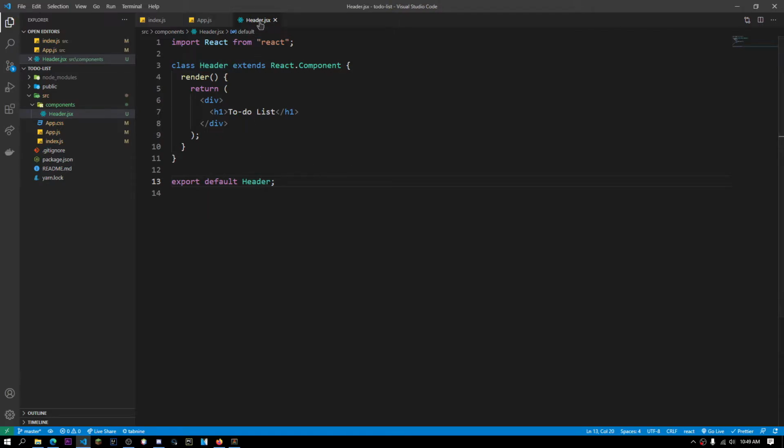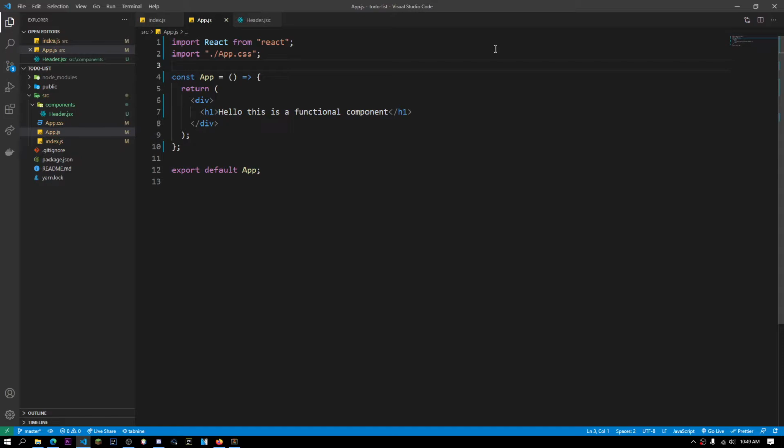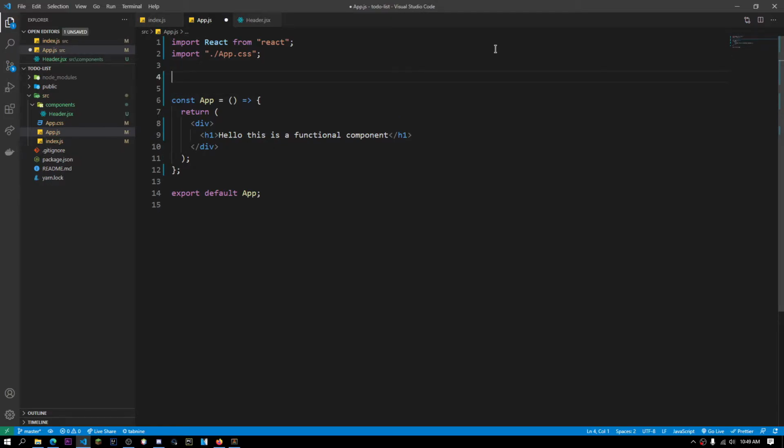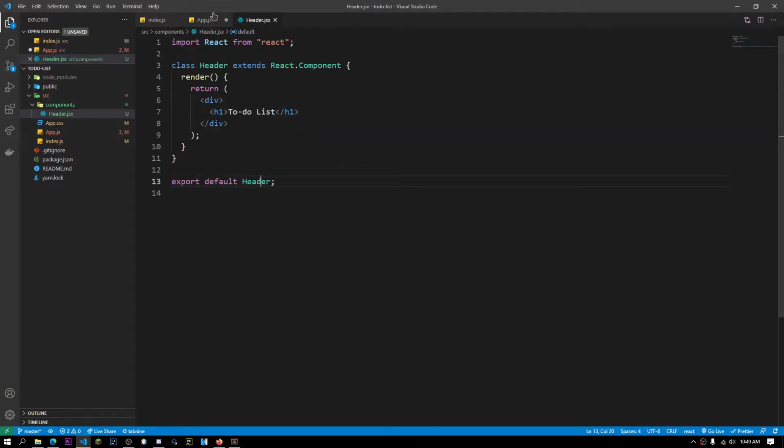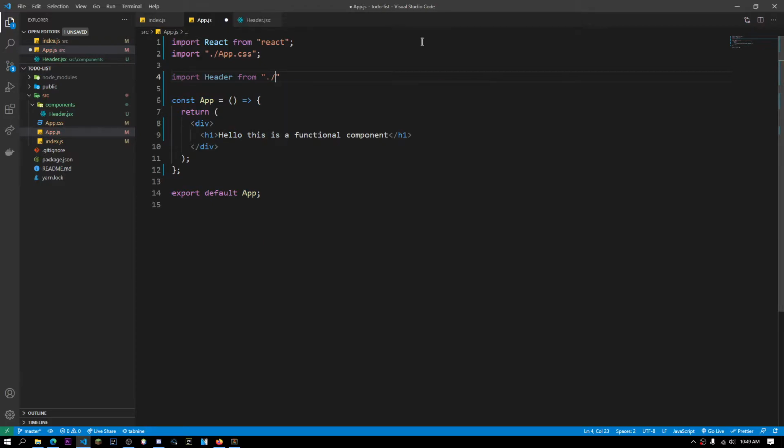Now we save this, and if you go to app.js, we can now import this component. We're using import Header, and Header is the name of our export. So Header from ./components/Header. Now, if you still don't know why we use ./ here, we could have just easily used components, but I've explained this in the last tutorial, and I'm going to explain it again.